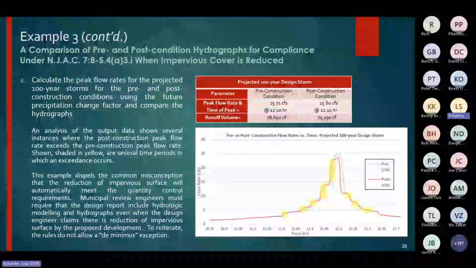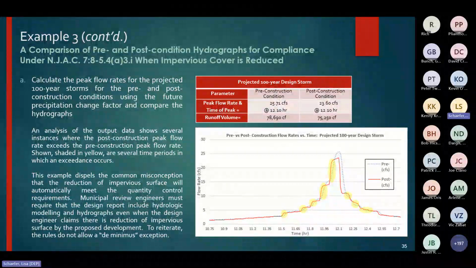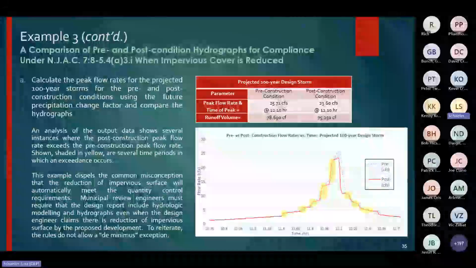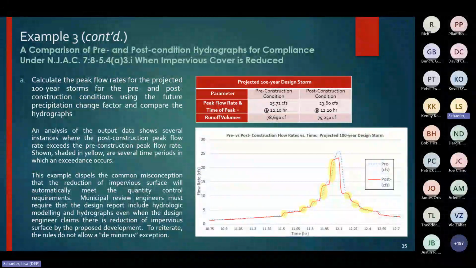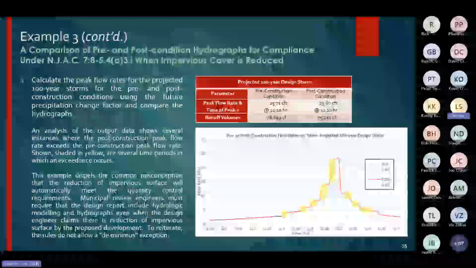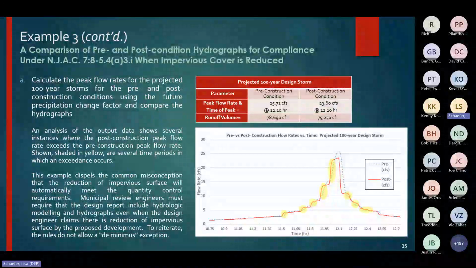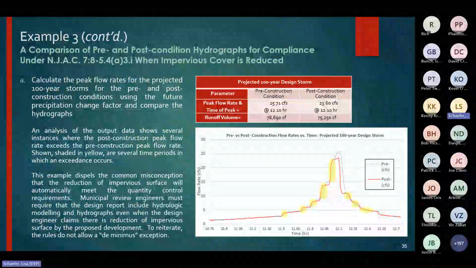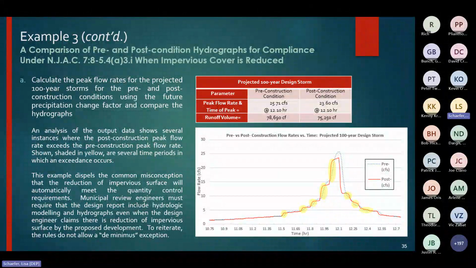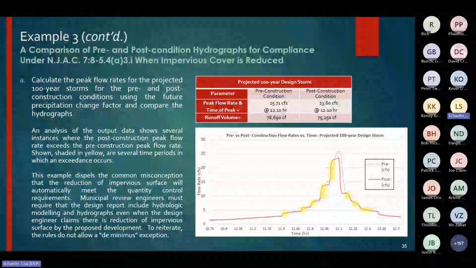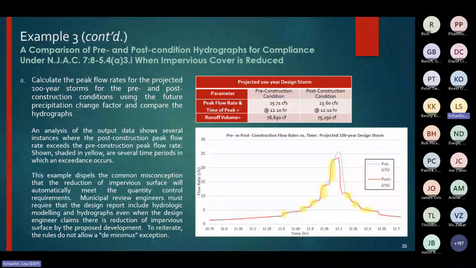applied to the appropriate storm calculations, and then the data must be examined, all right, to confirm that there are no exceedances. The hydrographs can be, not altered, but shrunk down so that you can't see it. Look at the data. You would similarly inspect the data for other projected and all of the current design storms to look for other instances where the post-development hydrograph exceeds the pre-development hydrograph. All right, this example is actually in the BMP manual in chapter 5, and it starts on page 41. Okay, so there isn't an automatic meeting of the quantity control requirements.